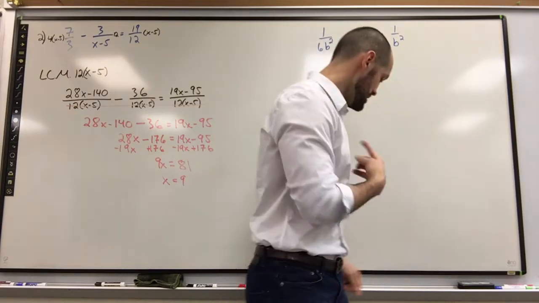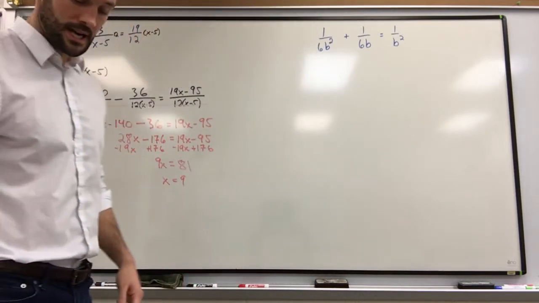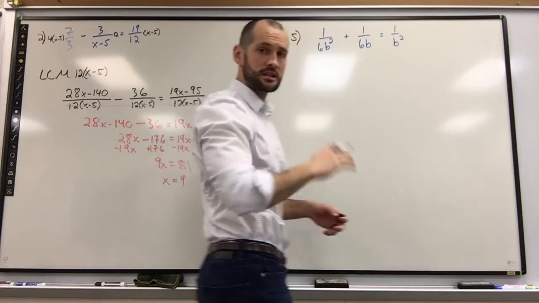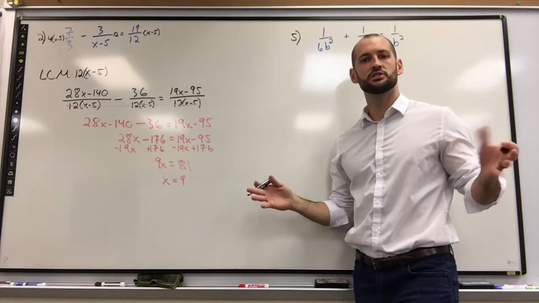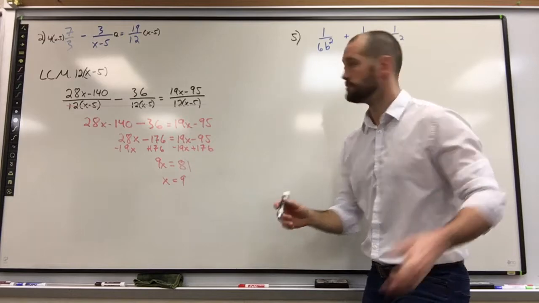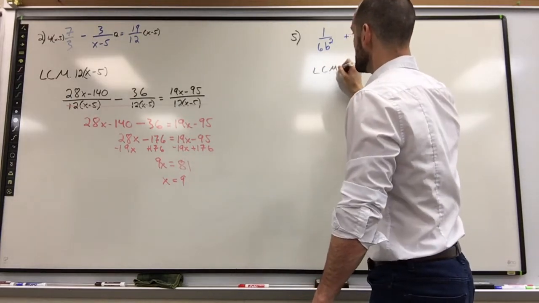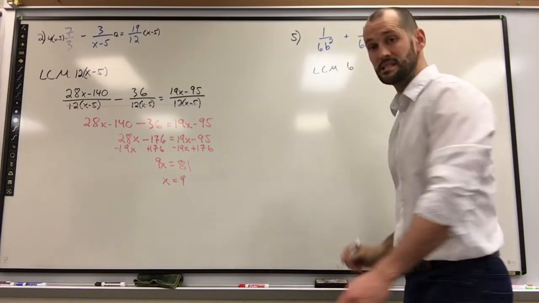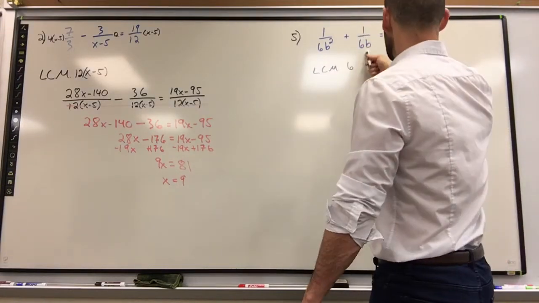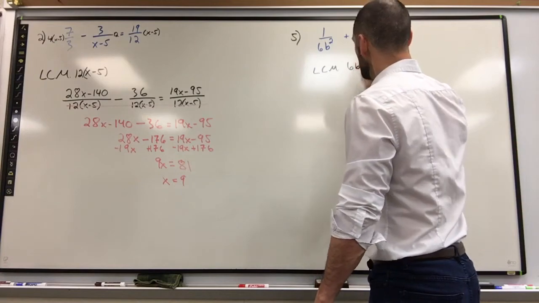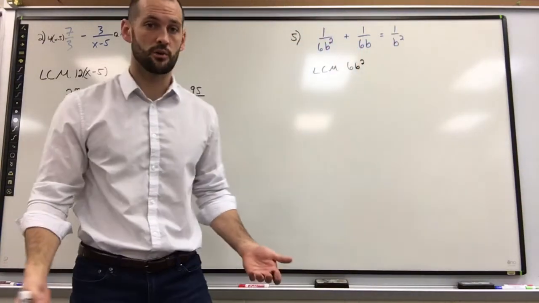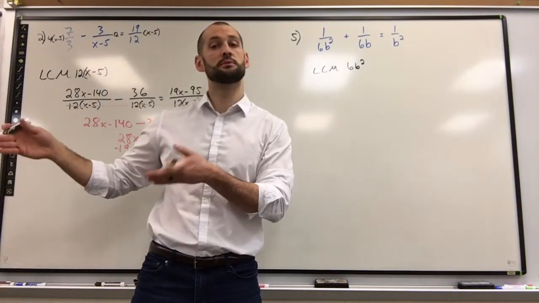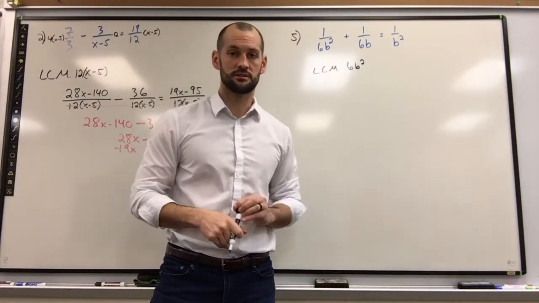Let's do it. Now this one scares a lot of people. It looks weird. This is actually number 5 from your homework. It looks scary because like, oh, all of them are on the bottom. Shh, shut it. Find the LCM. And it actually is a little easier. 6, 6, nothing, so it needs a 6. And a b squared, b and a b, okay, so it needs a b squared. You should all be able to find the LCM of that very quickly. That's not a new skill. We're not reteaching that. That's an old skill that should be learned that will help us do these faster.